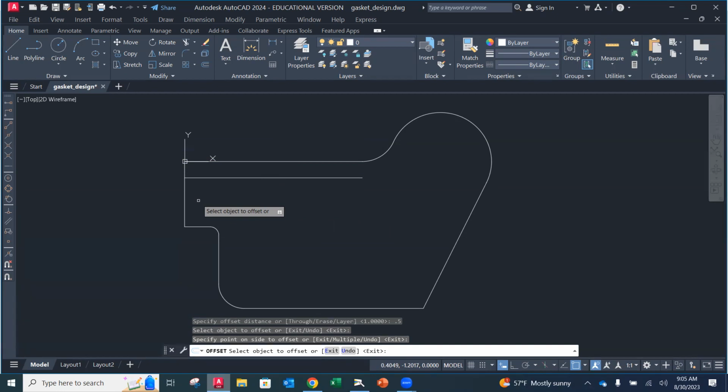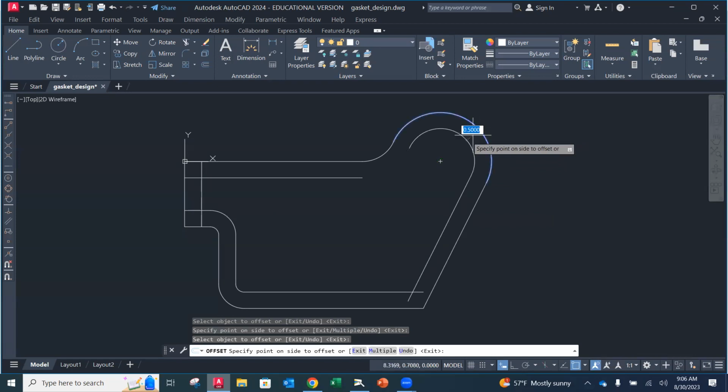But all of these are the same. So I'm going to go like this. I'm going to say, okay, this one, I'm going to go on into the inside. This one into the inside, this one into the inside, and so on. And you see how I click, click, click all the way around, and it's doing what I want it to do, right? That looks good. Looks really good. Okay.